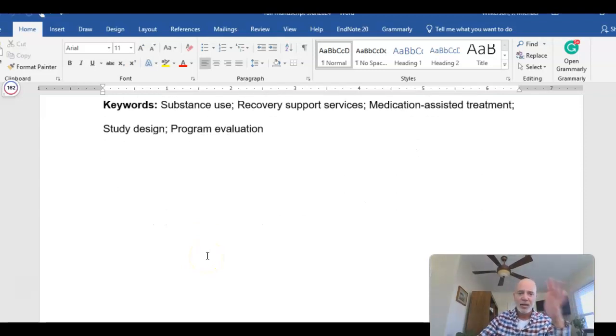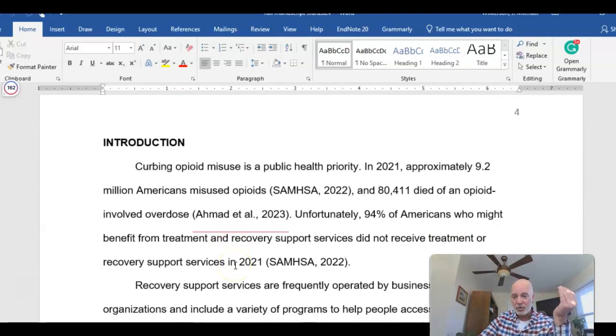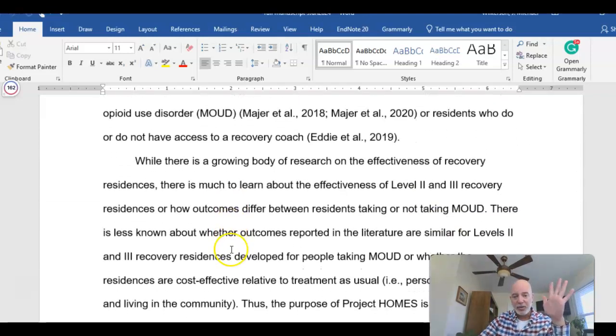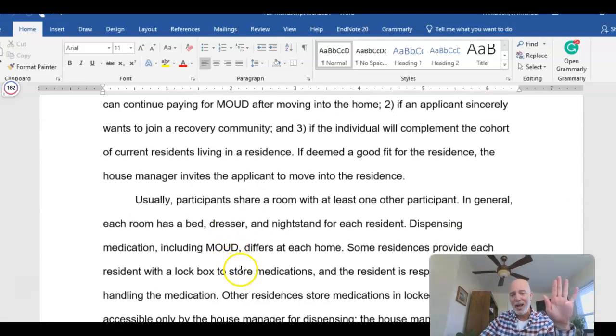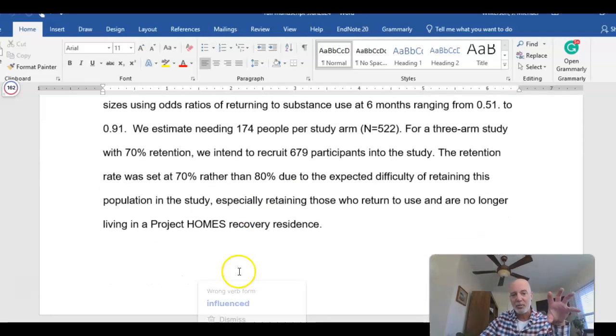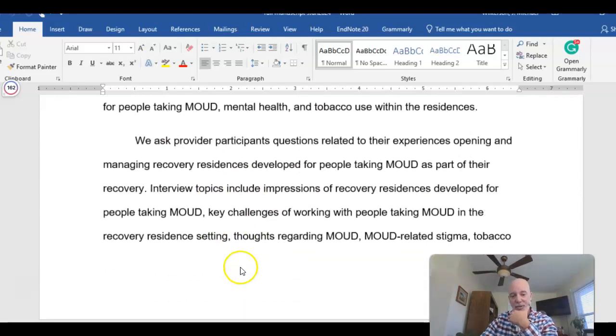So that's the third section, right? After that comes your manuscript. Your manuscript should not include your figures and tables. Do not embed your figures and tables in the manuscript. I'll show you where those go afterwards. But you're going to have your full manuscript.